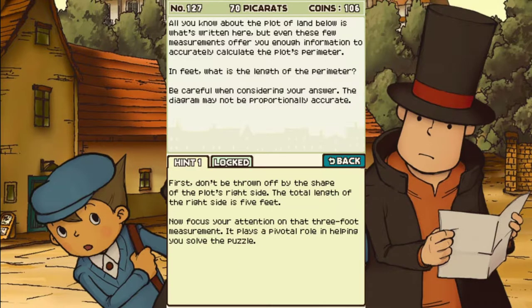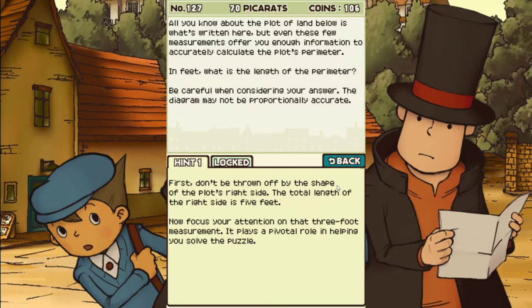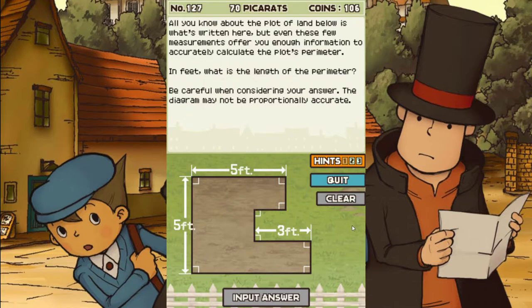Alright. First, don't be thrown off by the shape of the plot's right side. The total length of the right side is 5 feet. Duh. Focus your attention on that 3-foot measurement. It plays a pivotal role in helping you solve the puzzle. Well, we sort of knew that. Oh, sorry, outsider life. What did that one say again? So the total length of the right side is 5 feet. Focus your attention on that 3-foot measurement. It's totes important. Which I kind of feel like is what we were doing before.